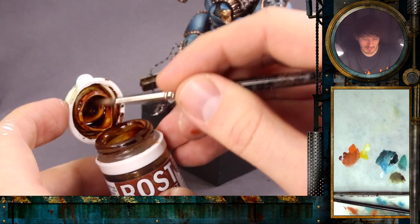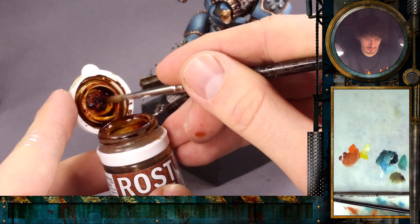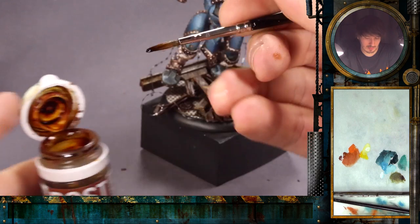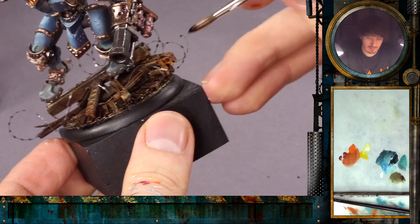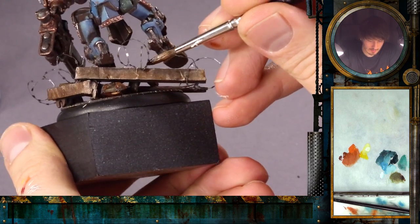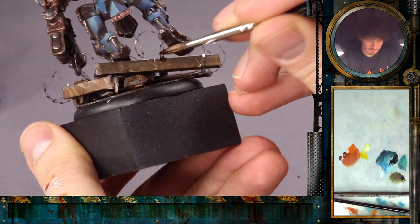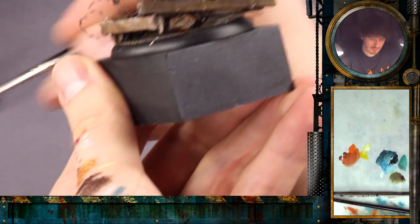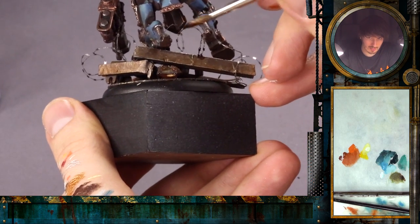So what I do now, I scoop some of this, you can see here, the thick stuff down. Mix it a little, dilute it a little bit with what's in the lid. And now I just go in here at the spots where it has touched, and go from the lower side of the barbed wire and try to just leave some of the rust effect, see, like that.